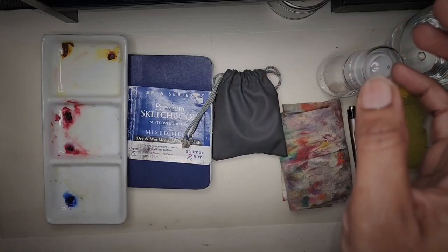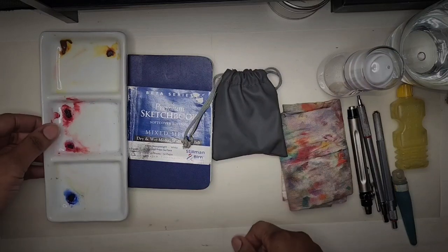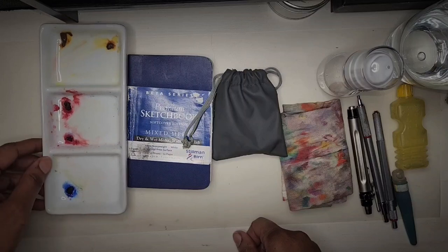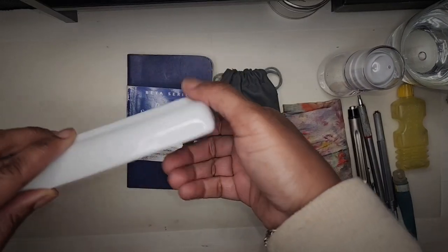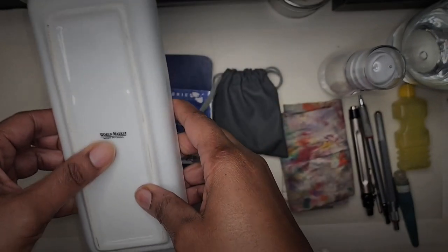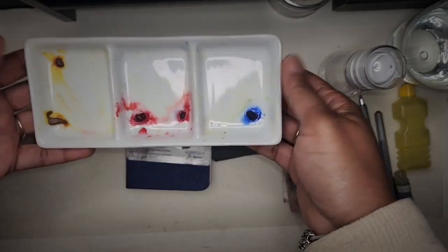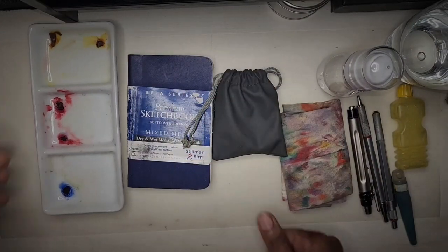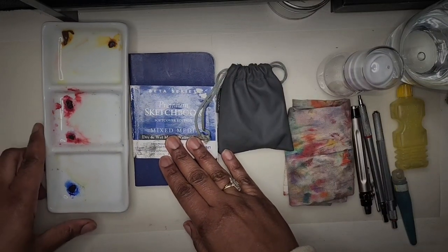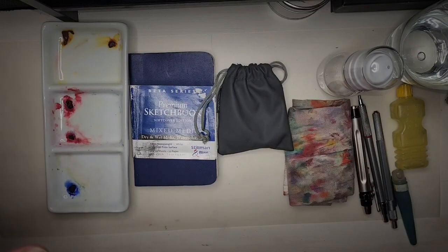So right now, what I have set up here for you today is my favorite tiny palette, and this is also one of my limited palettes, which is also my ceramic paint palette. And this was not actually always a paint palette. This was a food divider from World Market, like a condiment tray, but I love it as a watercolor palette. I'm not sure if I'm going to cut this video down, like speed this video up, or just go with the flow and let the video play out.